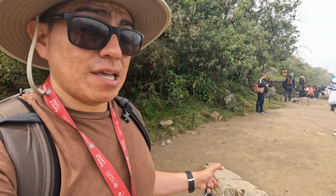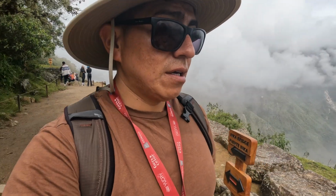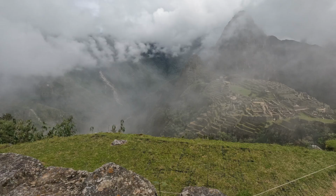During these days of February, it is very important to know the Inca Bridge, the extension of the circuit number 1, is not open for the same reason of the amount of rains and sometimes landslides. The total trail to the Sun Gate is not open, because in fact there are some landslides as well. So we just take care of our people.